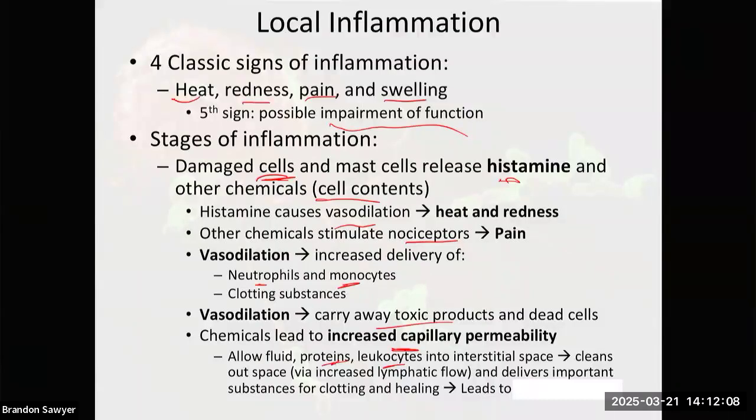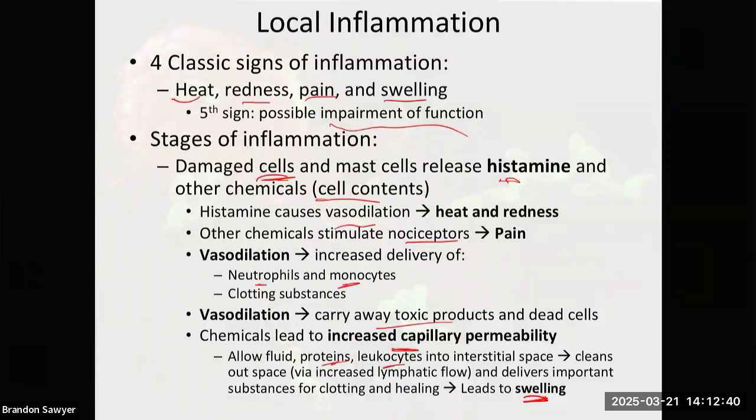And so all of this is going to lead to the swelling part of the inflammatory response. So that last blank that uncovered there on the very bottom just says swelling. By sending more blood, the vasodilation part, and by opening up our capillary beds and letting more things through, that's going to be connected to the swelling that we get during inflammation. Questions so far?